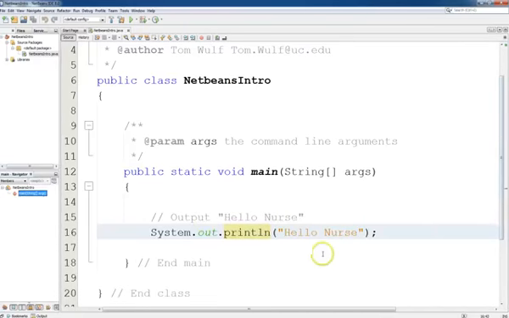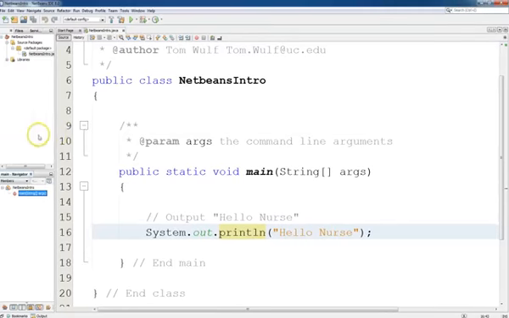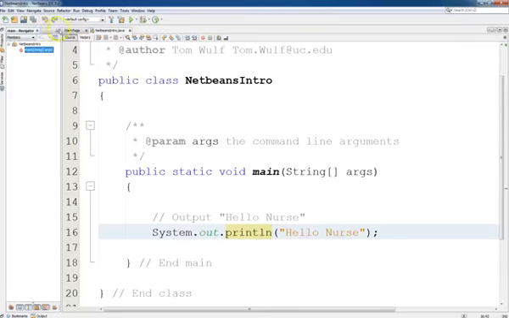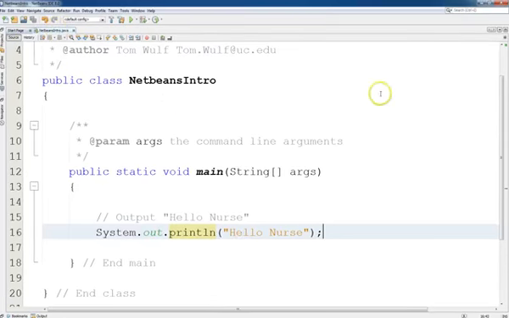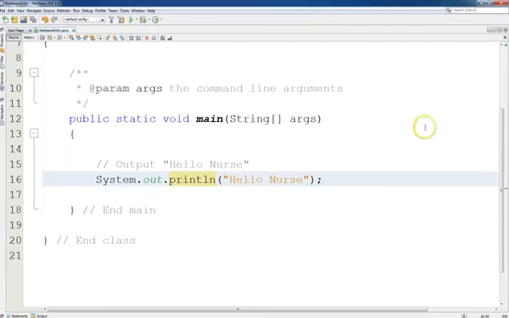So we get our editing window. And by the way, once you get the project made, you can go ahead and adjust this too, so you have more screen space. You can go up here and close it all together. So let me do that for you, because this will be easier to see then. Okay, so system.out.println, that's my first program. It prints out hello nurse.